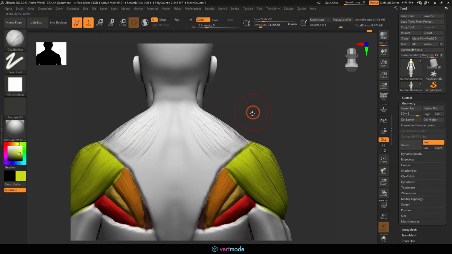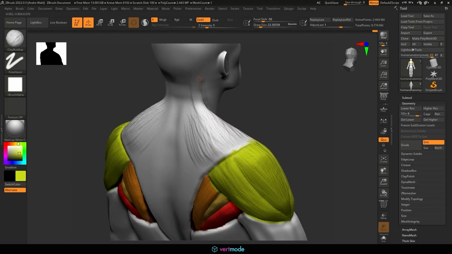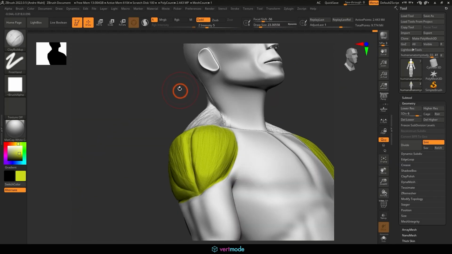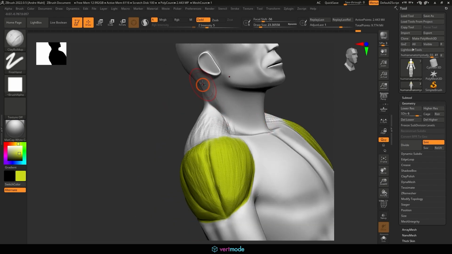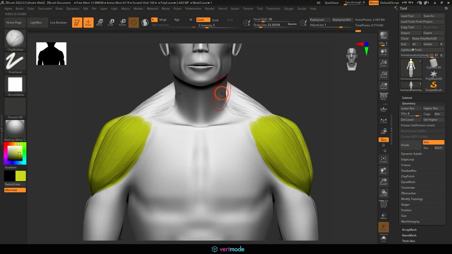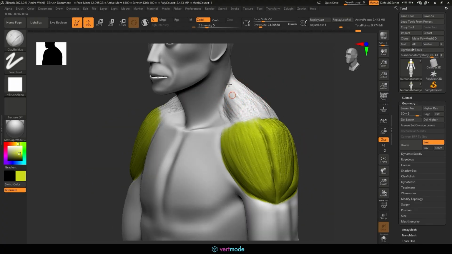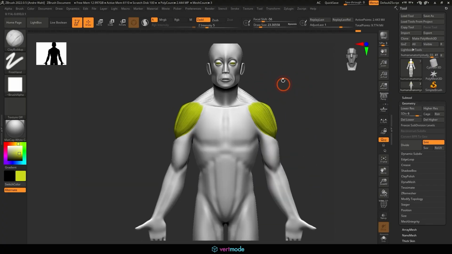And it does have a bit of a volume to it. This is then going to run into the side of the neck here. And it doesn't really get lost all that much. I feel like the neck here is not that well defined, and we'll get to that as we go. This is one of those challenging muscles because it sits in two places at once.